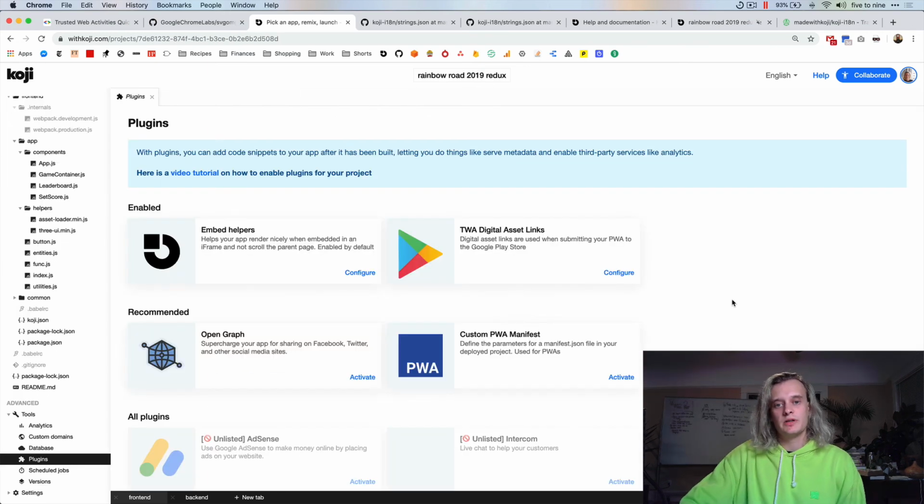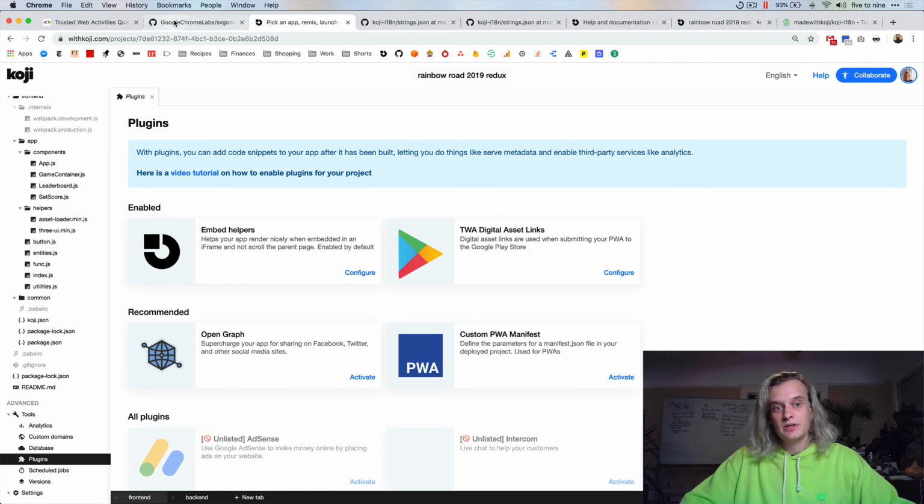Another cool thing we got this week is a new plugin for Chrome Trusted Web Activities. If you're not familiar with Trusted Web Activities, basically it's a way to package any PWA as an APK that you can submit to the Google Play Store and list as though it were a native Android app. And then when people install it, it simply loads your website in a Chrome custom tab without any of the branding. So it looks and feels like it's a native Android app.